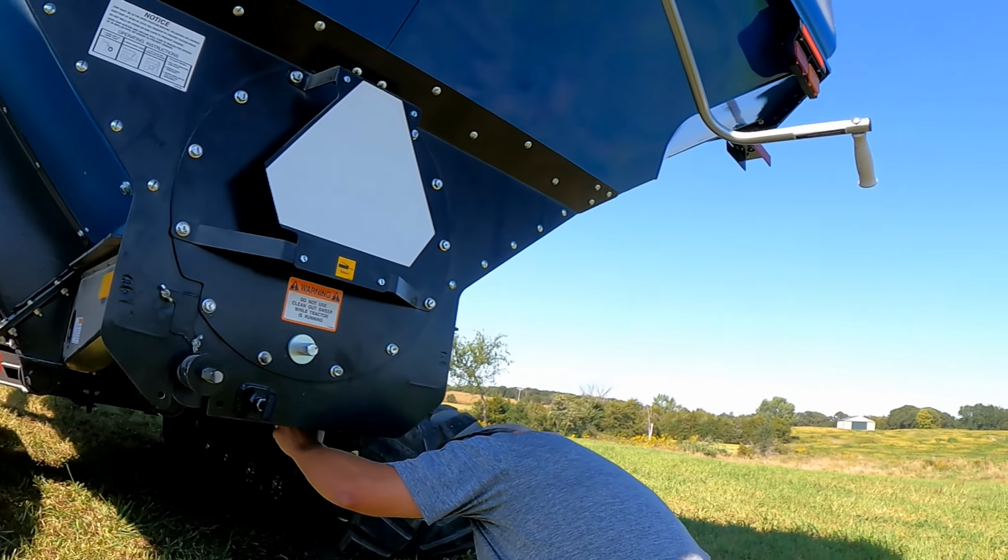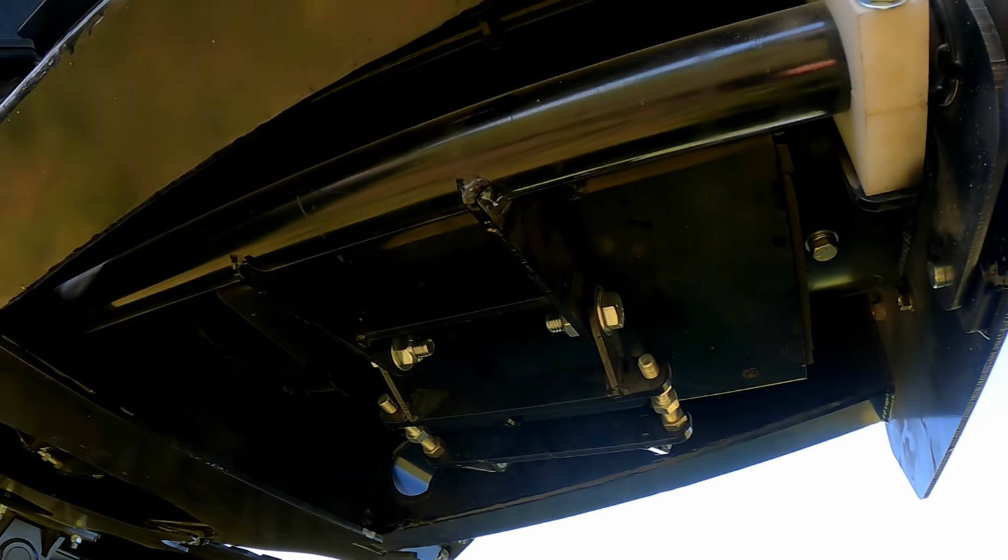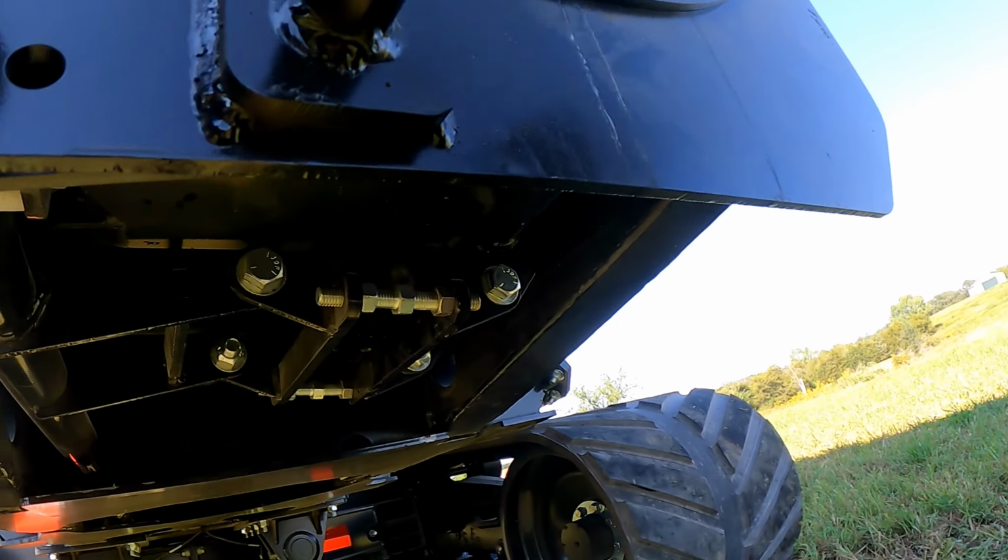And you can see, right here, these are a little bit different than the last view you took, but that's what is closer to our production. So they're a flatter surface, not so rounded.